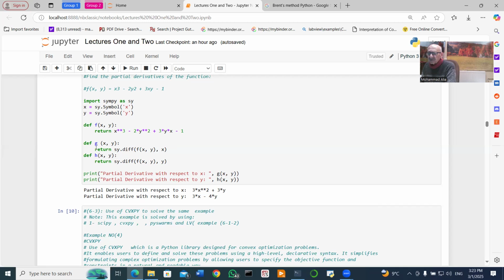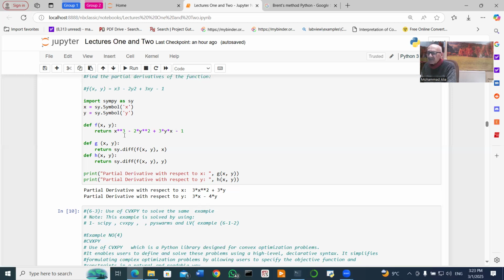The first function, for example, g of x, y, which represents the differentiation of f of x, y by x, and the derivative h of x, y of the function f of x, y by y. And then you print g of x, y and h of x, y. You print both, you will get the answers downwards.